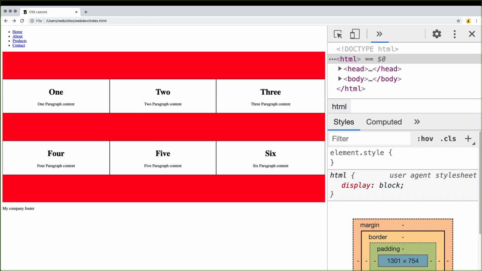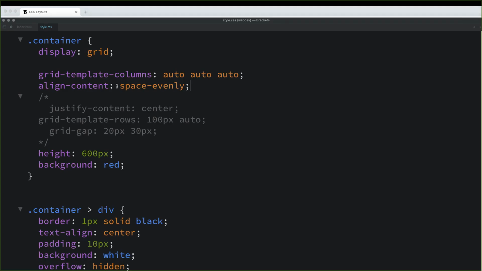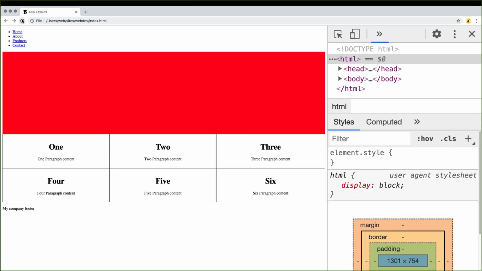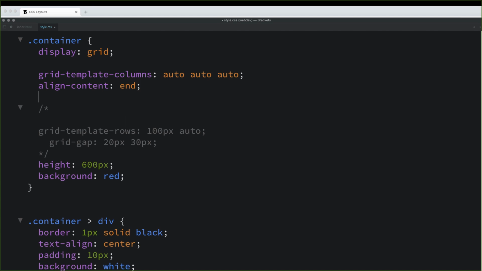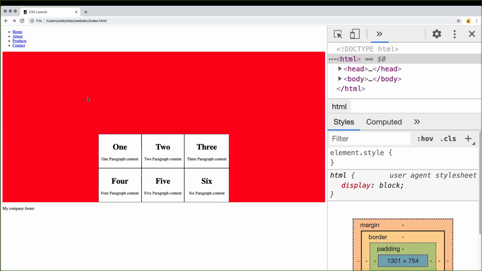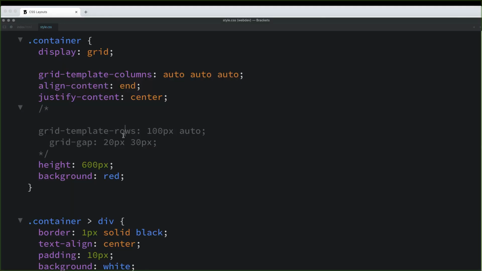We also have space around, space between, start and end for the align. Same thing that we saw with the justify, where we can set it to the end, which will push it all right at the bottom. And there's also the start, which will push it to the top. And then as well, you can do a combination of the two, where we've got it pulled to the bottom, and then for the horizontal, it's centered. So try it out. And coming up next, we're going to look at some more that you can do with the grid items.